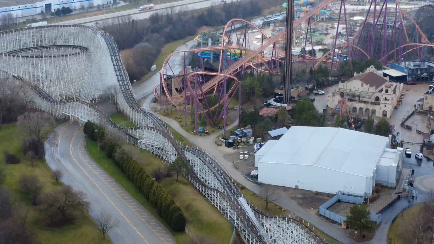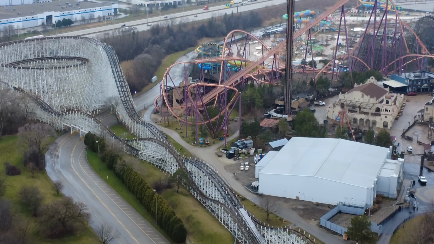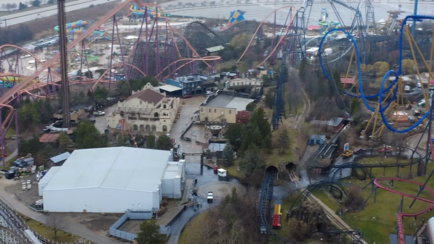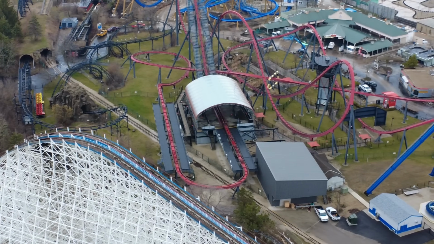You can see the blue side on Eagle that they were working on the retracking is still covered. My guess is Eagle will only open with the red side, and we will get blue opening sometime in the middle of the season.